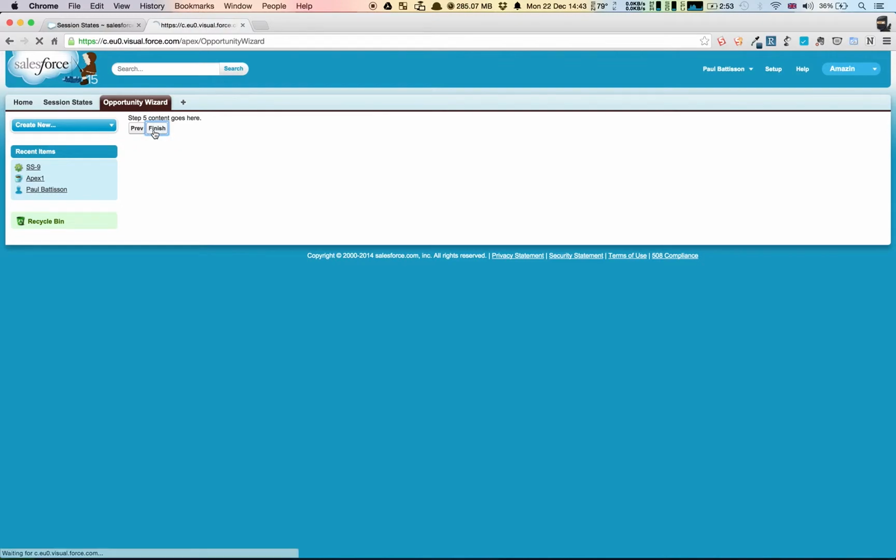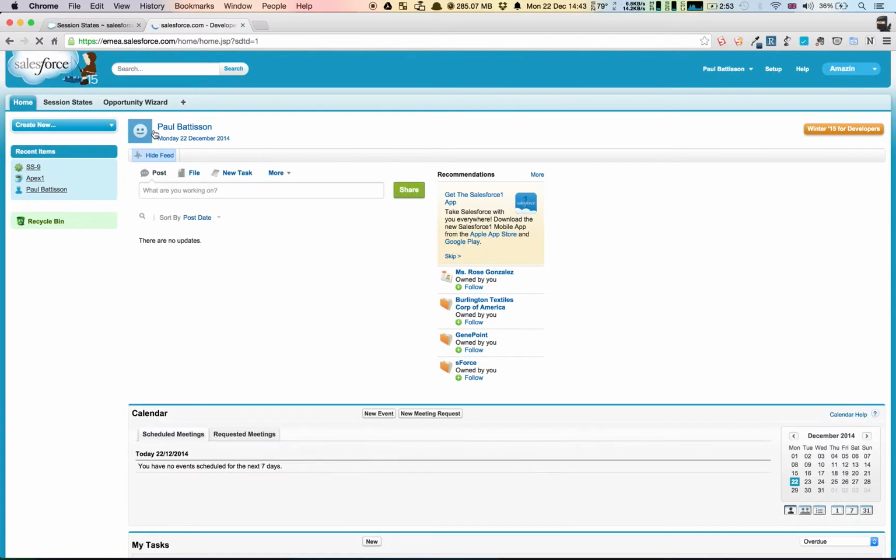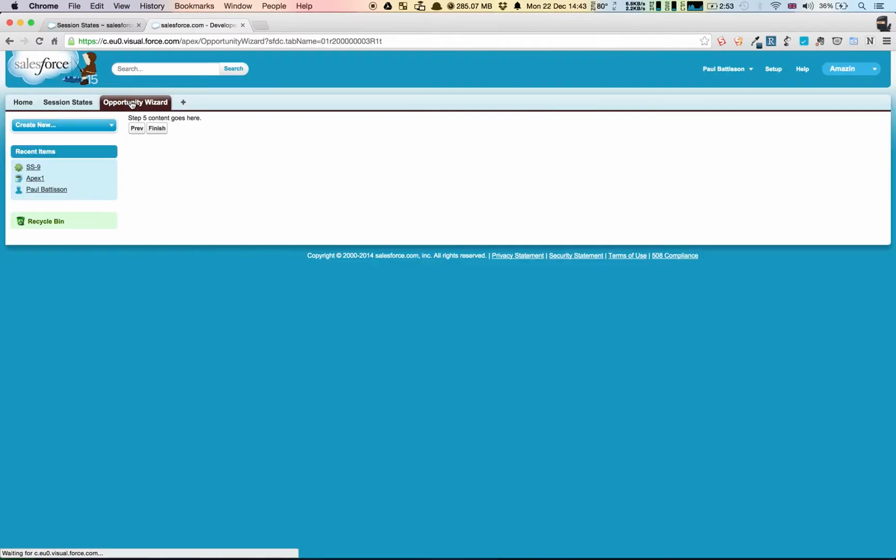If we hit the finish method, you'll see it takes us back to the main home page. We can reopen the wizard. And if we were doing that, the finish method might set some parameters to be closed, so it wouldn't allow us to come back and edit it and jump through again. It's a really, really simple and effective system for us. It's very lightweight, and it stores all the information we need in the background.